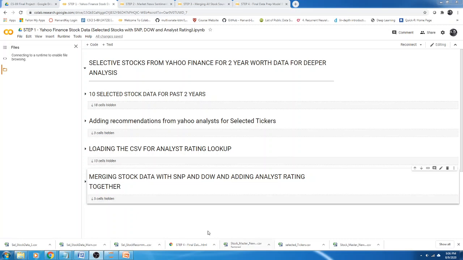Then finally I have used the S&P and Dow, and brought all those things together, the analyst rating, the S&P and Dow, and the stock market data, the entire thing in one, so that we can see how the stock is growing alongside the market indexes.